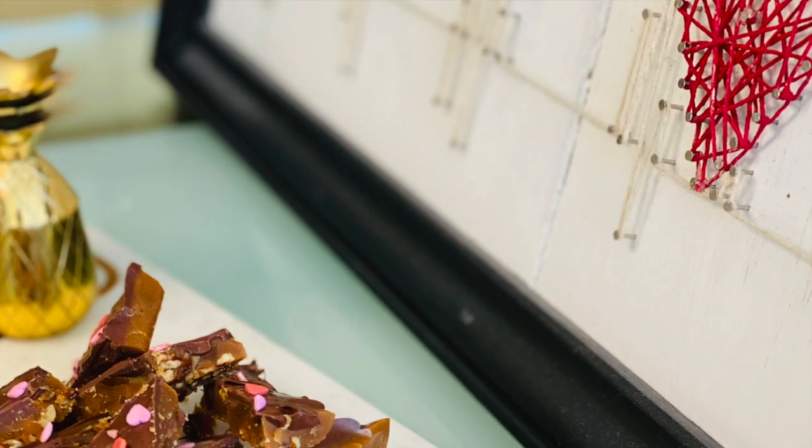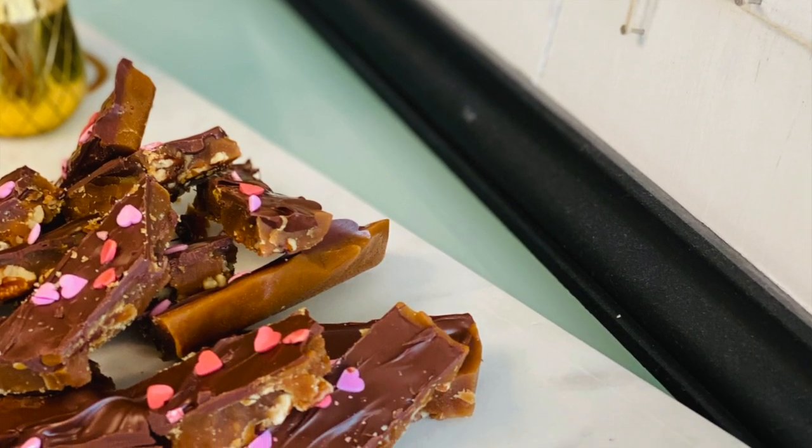Toffee is... Oh my gosh, have you tried this? When I learned how to make toffee, I was like, hold the phone. Because it's one of those things that is so hard to find when you want it. You can't just pop down to the market for some really amazing homemade toffee. I'm trying to think of where I'd even go if I wanted to buy some right now — the internet?